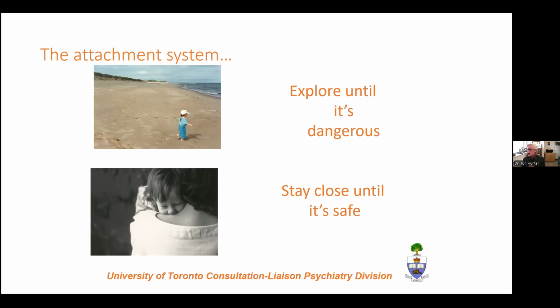And the attachment system has two basic rules. One is stay close until it's safe. Hold on to your mom. It's typically a mom, but it could be anybody who functions as a mom. It's really a role as opposed to a biological state. It's a parenting role. Stay close until it's safe. And then when it's safe, please go and explore the world until it feels dangerous. And then come on back.